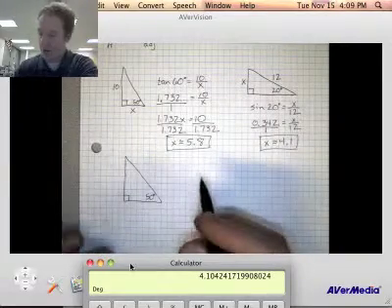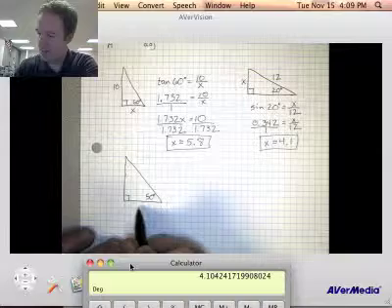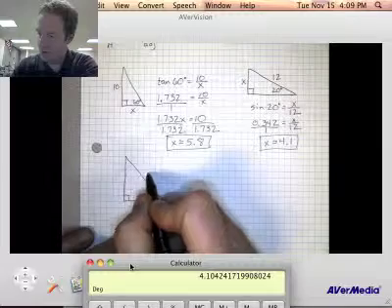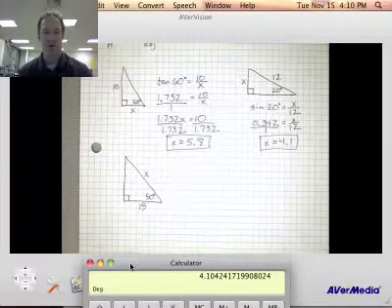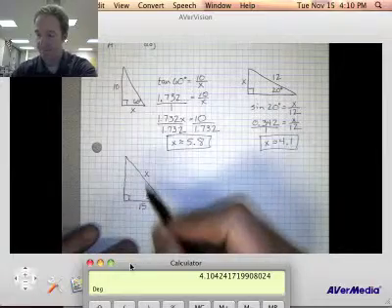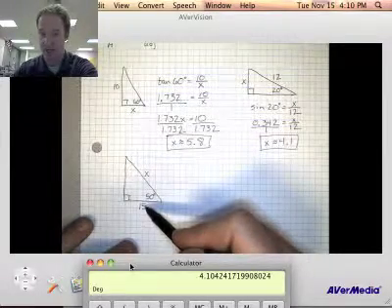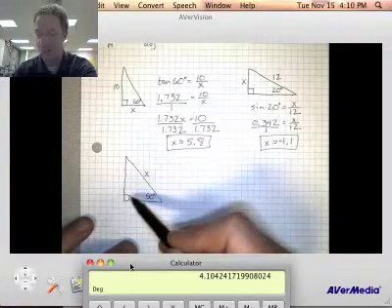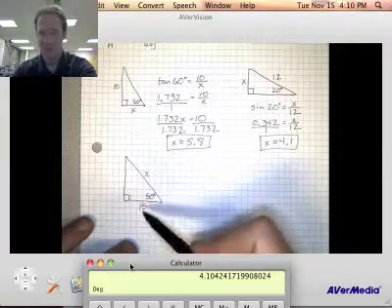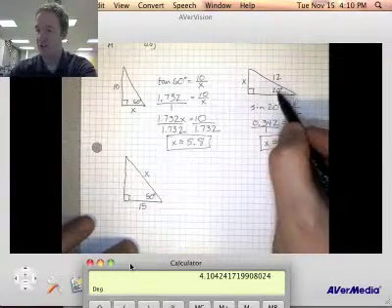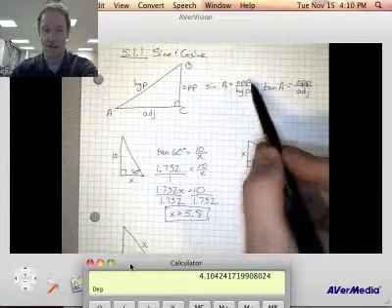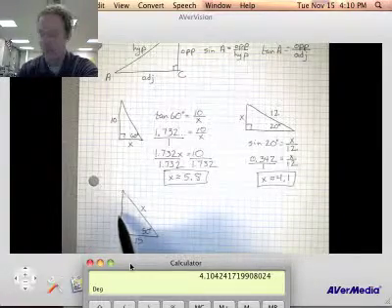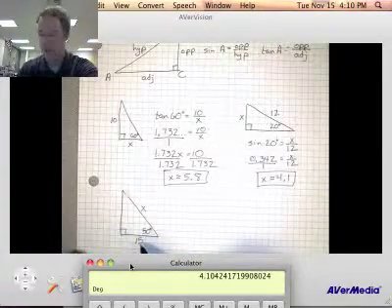So let's say we had this triangle. We know this angle is 50 degrees. Let's say this side is 15, and we want to know this side. Well, again, we can't use tangent because although we know the adjacent side, we don't know the opposite side. So we can't use tangent to find x. Tangent has nothing to do with the hypotenuse. And we can't use sine either. Sine is the ratio of the opposite side over the hypotenuse. But again, the opposite side we don't know. We know the adjacent side and the hypotenuse.